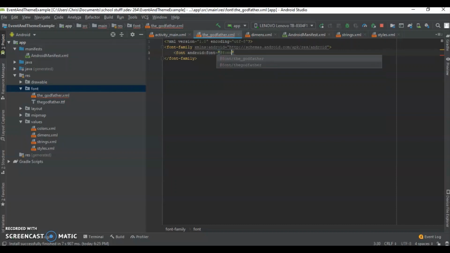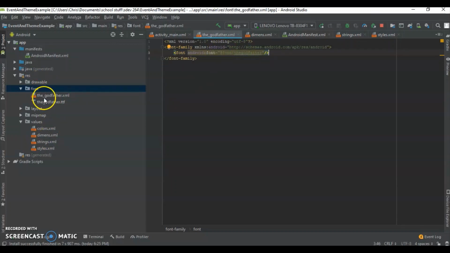So add font, and then we want the one with the spaces, and this is why I do the XML with underscores, and the original file, just the words mashed together. And then this is a standalone tag, so we can just close it with the slash, and it'll put the other angle bracket on there. We don't need a closing tag. And I follow that naming convention on all of these things.